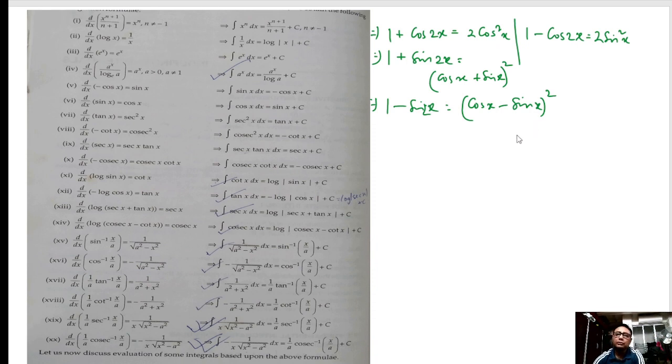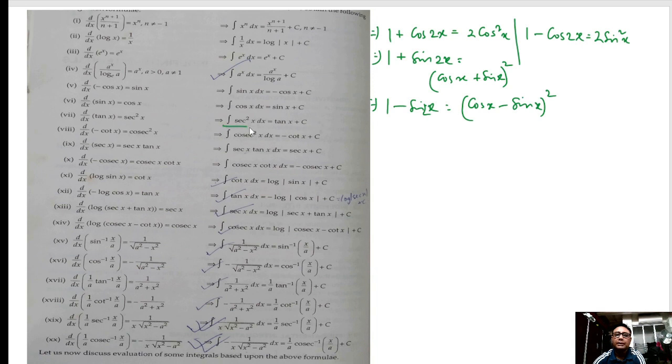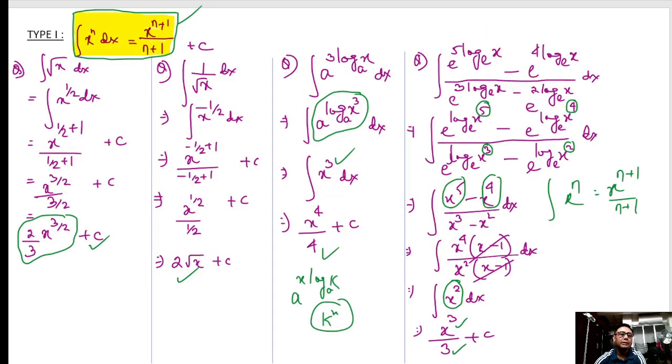Please, these are the things you have to note, which will help you in doing the sums. So let's get started. 1 plus cos 2x is 2 cos square x, the 2 cuts, 1 by cos square is sec square, and watch here, integration of sec square is tan x plus c. Clear? So using this we will solve it.